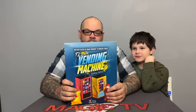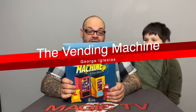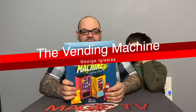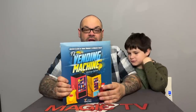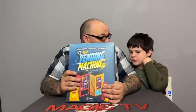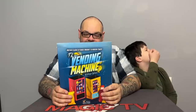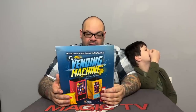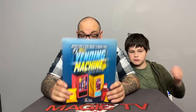Okay, so next up we have The Vending Machine by George Iglesias and Twister Magic. Ryland's very excited about this one. What Twister Magic have been doing recently is bringing out classics of magic and bringing them bang up to date as a kind of flat pack thing. So that thing that you do with the Lego that's up there, that is obviously Twister Magic. This is also Twister Magic, and what it says, packs flat, plays big in your shows, is very true.